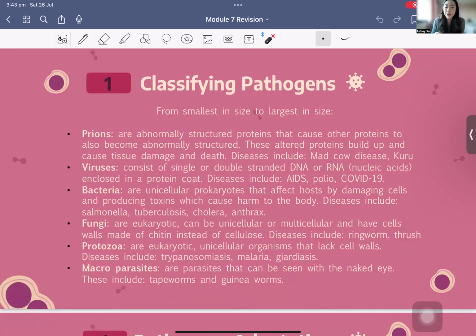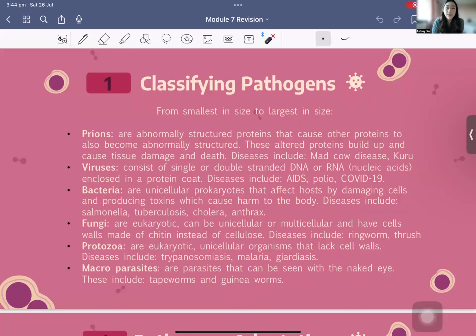And for each of these pathogens, I want you to remember a specific disease that is associated with them. So I want you to be able to provide me an example of a disease that that virus or bacteria causes. Because a potential question that you can get in the exam is: name a virus, describe its structure, and then what disease it may cause. So definitely remember at least one disease for each of these different types of pathogens.